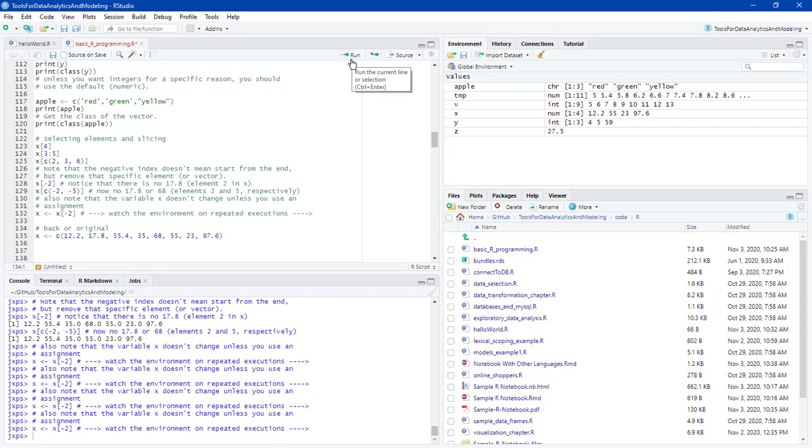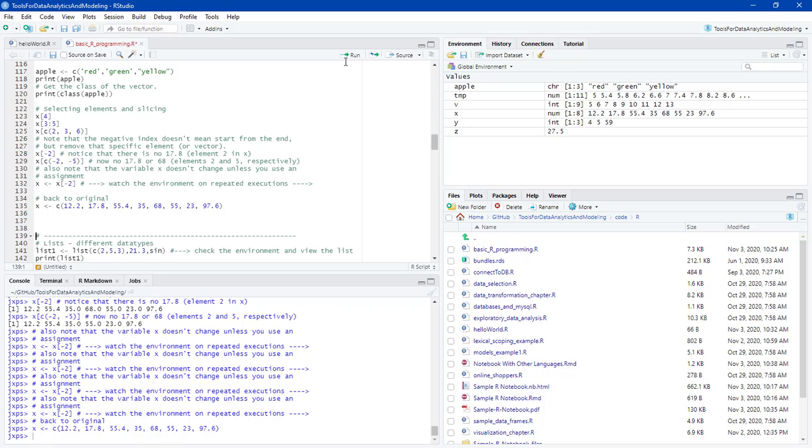So I could repeatedly execute that. What it's doing is creating a new vector, and then assigning the variable x to be the newly created vector with that value removed. So let me go back to the original. Now we have our original x vector in our global environment.